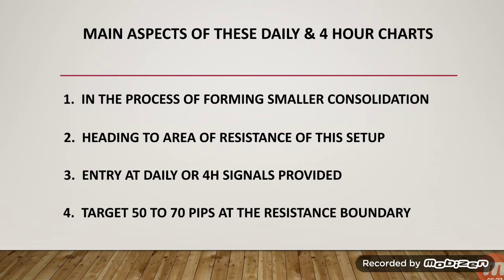So of course, once the signal is provided, we would then aim for a trading gain of between 50 and 70 pips to hit that resistance boundary and provide us with another trading gain as the market provides us with these types of movements, which are the types of movements that we're going to be aiming for on a more frequent basis. That will allow us to earn larger returns per trade, as well as more trades per week and per month.